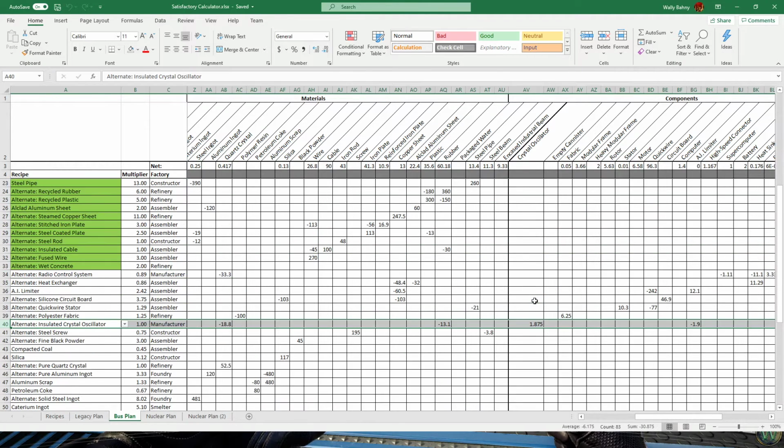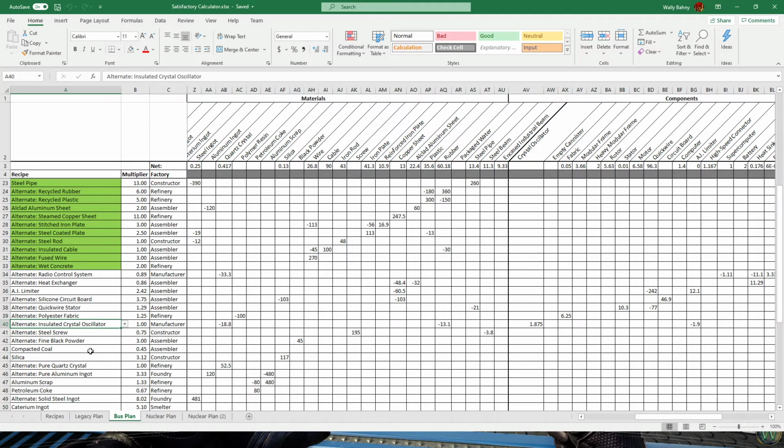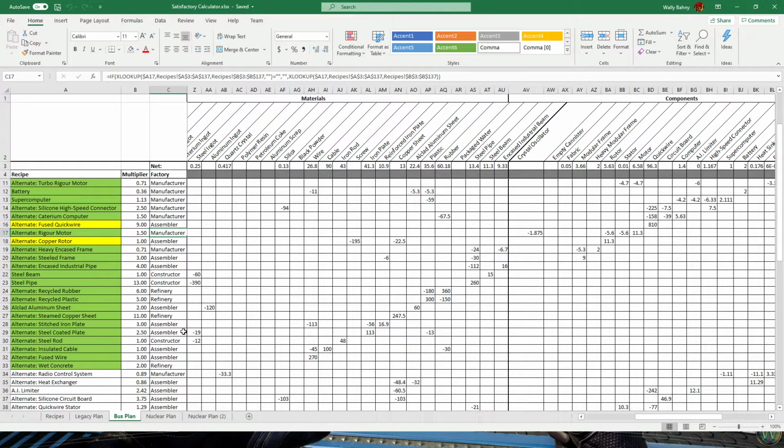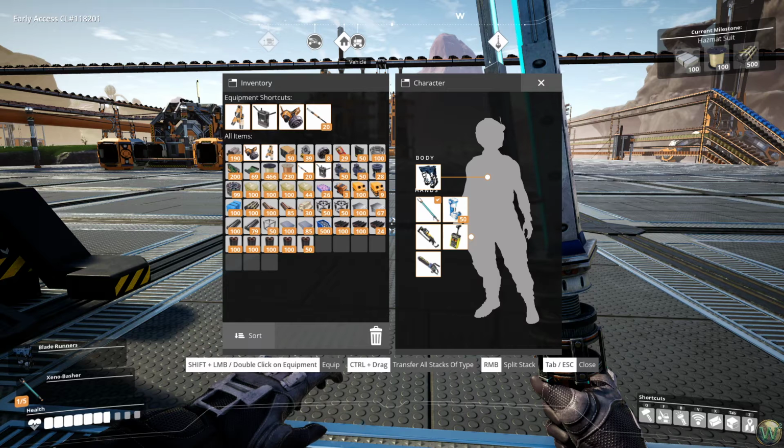As you can also see, crystal oscillators are only used for one item, one other process I should say, and it's not intended to be on my bus, or in my mall. I see no point in setting up a manufacturer making crystal oscillators and feeding them onto the bus and then taking them off the bus for one thing, which is the Rigger Motors, and then never needing them again. So what I'll just do is in the area where I make Rigger Motors, I'll just have one additional manufacturer making the crystal oscillators, feed the crystal oscillator items into that manufacturer, and it'll be done. I don't see the point in investing a lot of resources into a bus that has items on it we don't need on the bus.